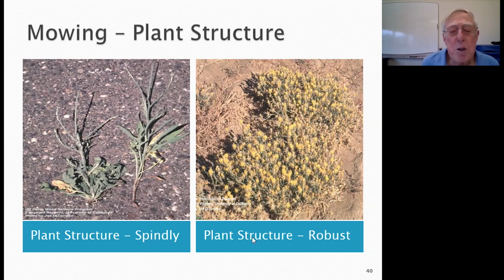Now the plant on the right, see how spindly that is? That is a good candidate for mowing, because when you mow that plant, you're hopefully going to chop it down below where that growth is. Will the plant recover? Probably. Will the plant recover and make a nice, huge, bushy plant? Probably not. It'll be a fairly spindly plant with fewer flowers and therefore fewer seeds. So that is the direction you want to go.